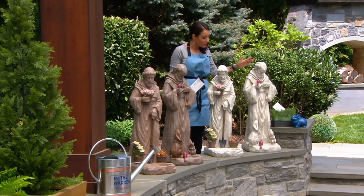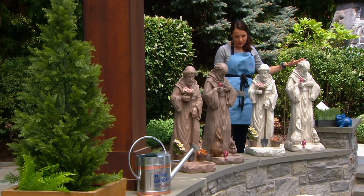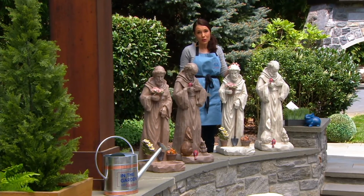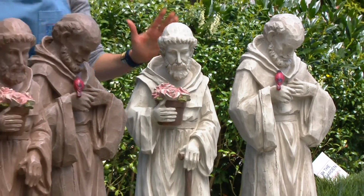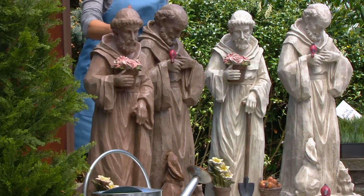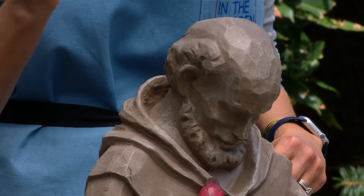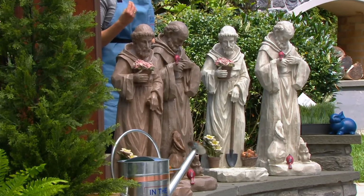All right, so let us know what finish you would like them in. Both St. Francis of Assisi and Saint Fiacre come to you in the stone, which you see right here. And the stone is this beautiful lighter color, really looks like carved stone. Then we have it available in the bronze. So as the camera comes in closer, you can see the details. These are exquisitely crafted. This is a piece of statuary that you buy once, you have for a lifetime.